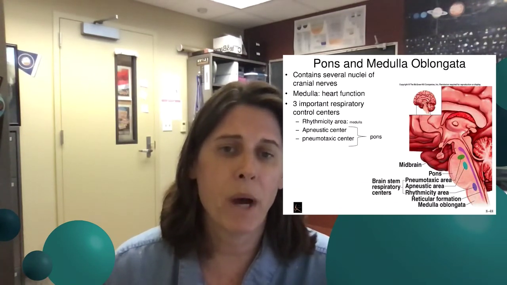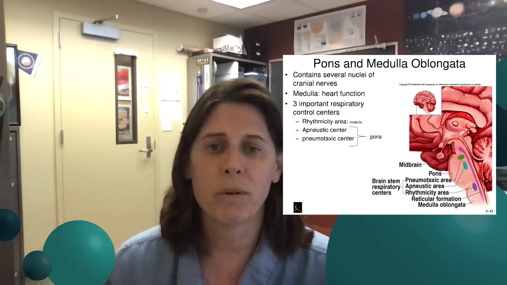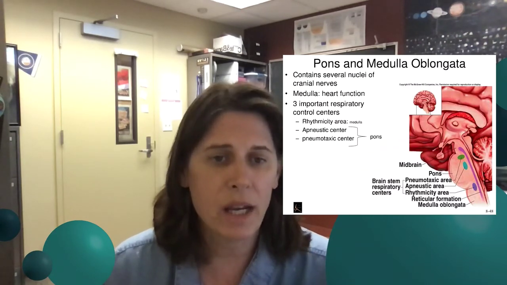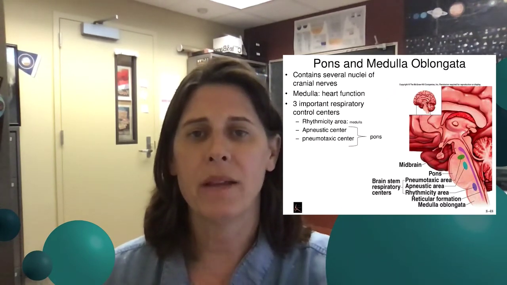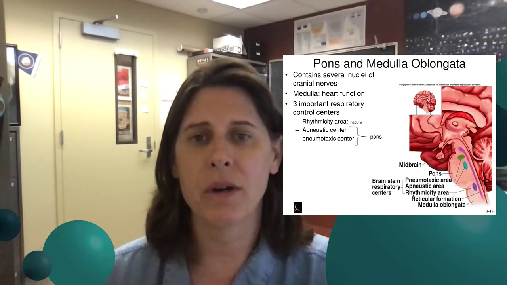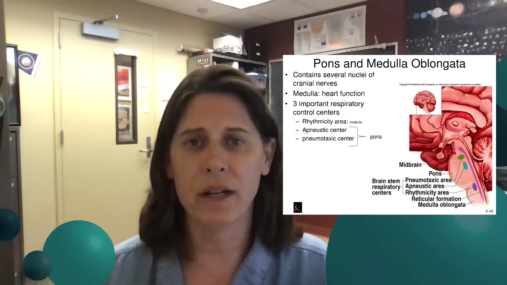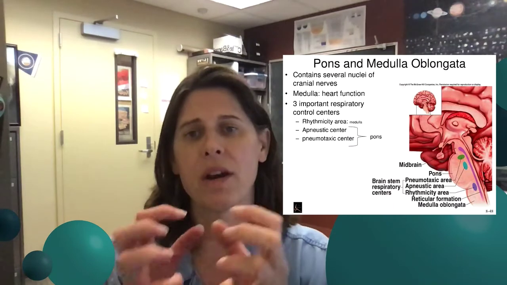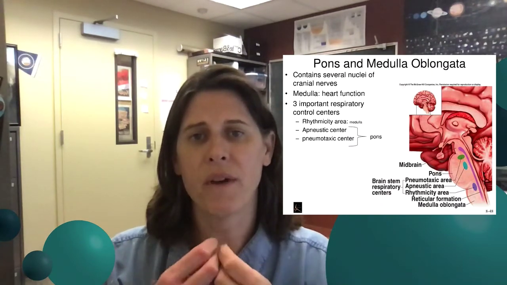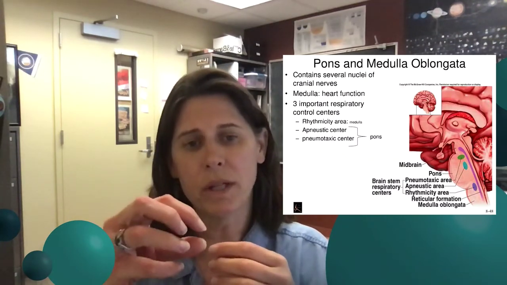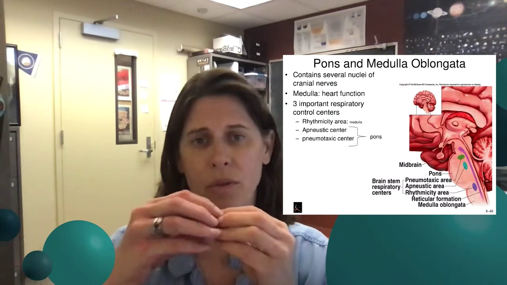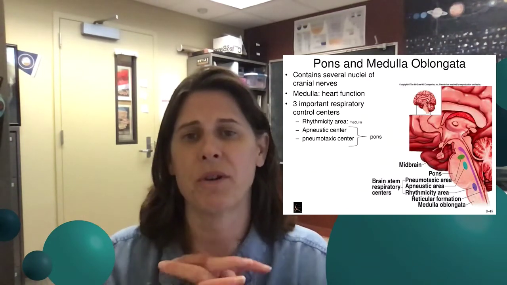The pons is what has these important respiratory control centers. Okay, the pneumotaxic area and the apneustic area, those two are in the pons, and the other one, the rhythmicity area, is in the medulla. So these are what are referred to as the primary respiratory control centers. For example, the medullary respiratory control centers, that's where there's aggregation of these cell bodies that provide the output messages to your respiratory muscles. So it's within the medulla where that initiation, those action potentials come from to stimulate your respiratory muscles.